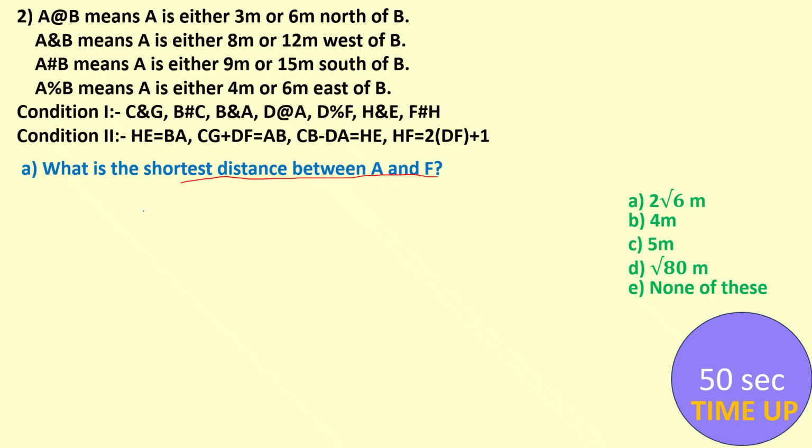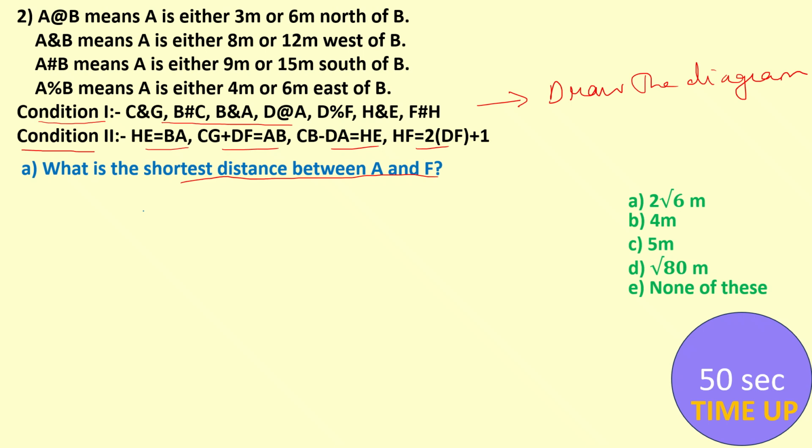So two conditions are given to you. Condition 1 is given. By this you can draw the diagram, correct? You will draw the diagram. That is the expression given to you actually. Condition 1 is that, but for condition 2 they have also given you something. These are the conditions given to you.